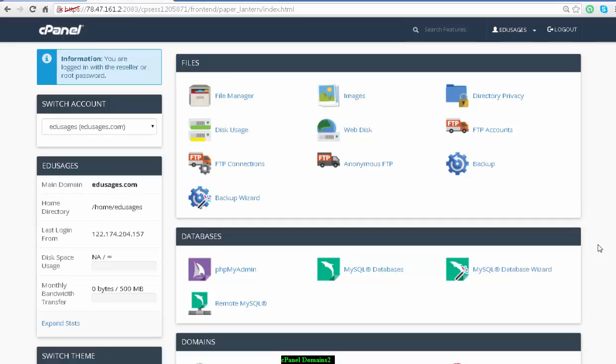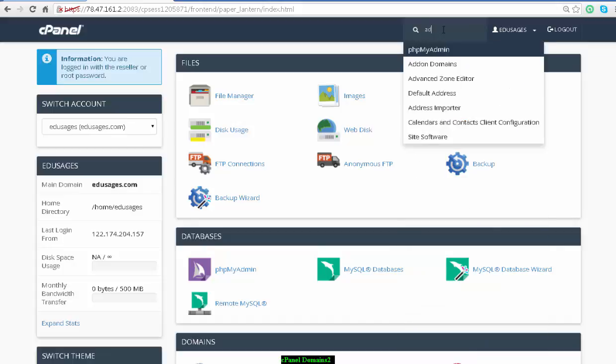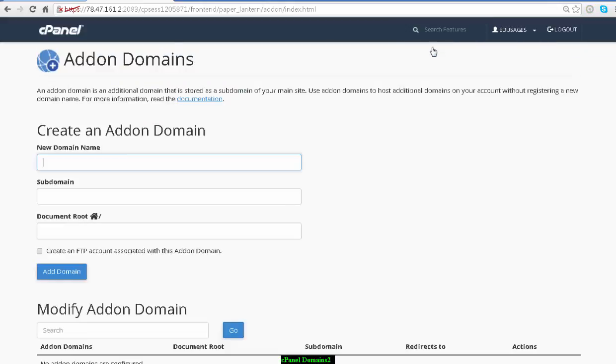So let us try adding an add-on domain. We will search for add-on domains. We will click that, and we will add a domain edusages.test.com, and a prompt will be given mentioning the subdomain and the document root. We will click add domain here, and we will wait for it.